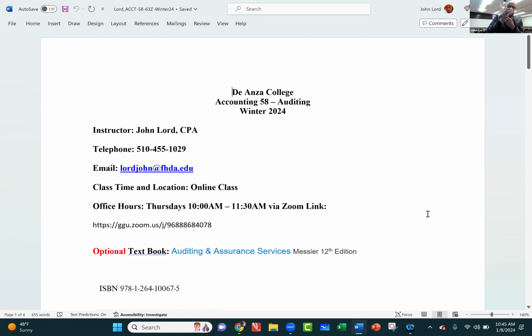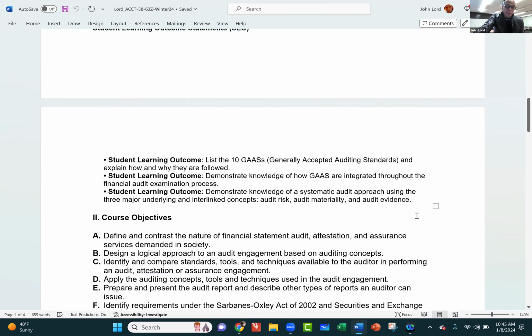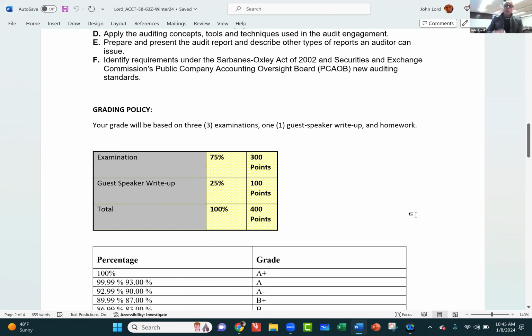Again, the textbook is optional. Take advantage of the 2-week trial period to see if indeed you want to acquire the book. If you do, you can acquire it, and you'll see some of the homework questions and stuff that I have up there. Again, I'm not giving points for homework, but I'm also not requiring you to turn anything in to me for homework. But I do have some homework type questions up there that are similar to what you'll see on your exams, and some students like that extra batting practice, although in each lecture, there are embedded questions that are similar to those in that homework. So anyway, that's how that's going to work.